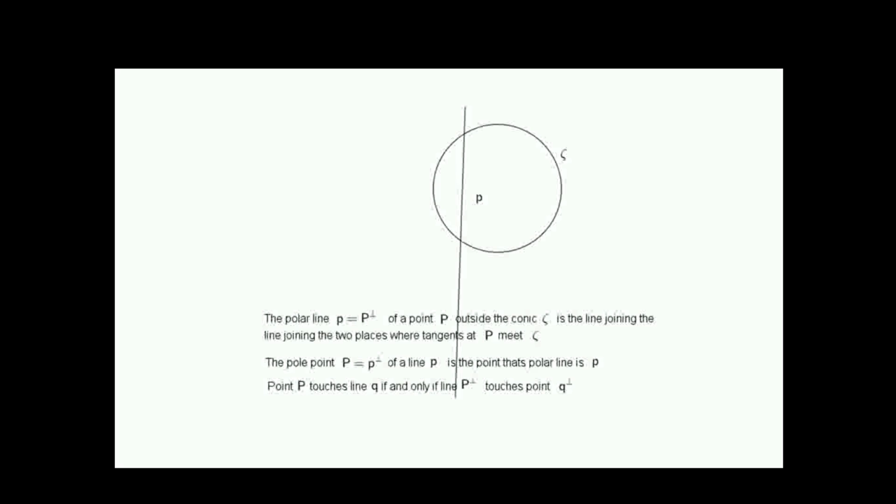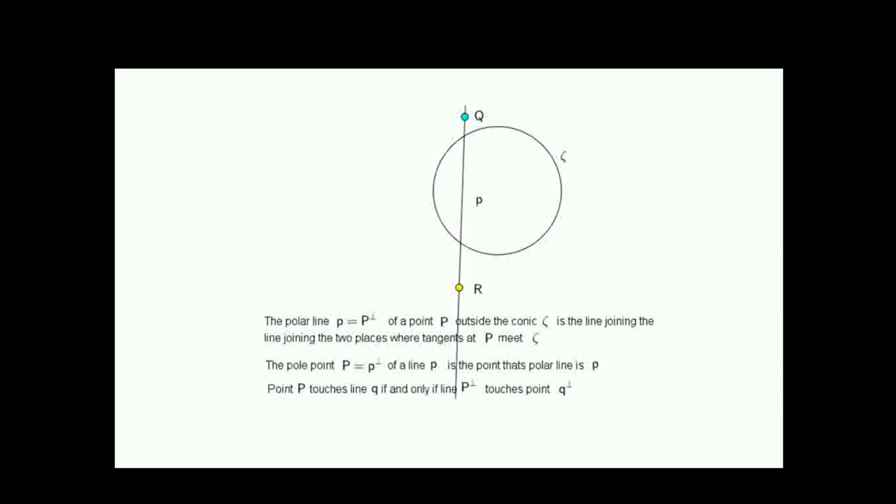So given all this, we can work out what the pole is that generates a polar line inside the circle. How do we do it? Well, basically, if we just draw one point P and one point Q that are on this line going through a circle, but actually outside of it.